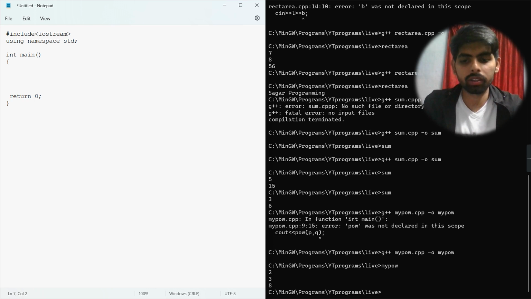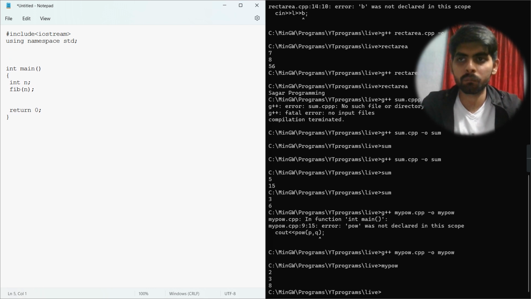Fibonacci element. Let's give the function the name fib, with int n, a number. This fib is what we want to find out.